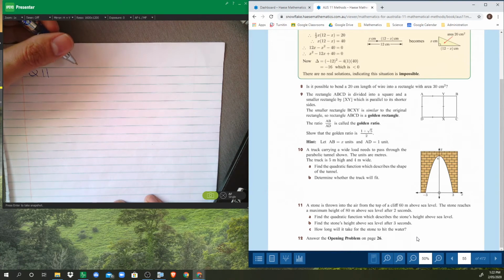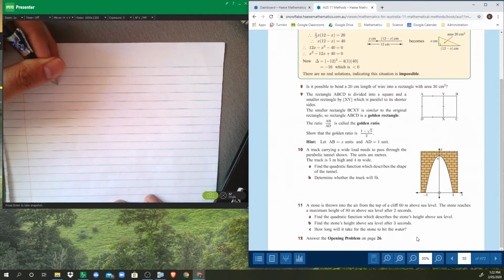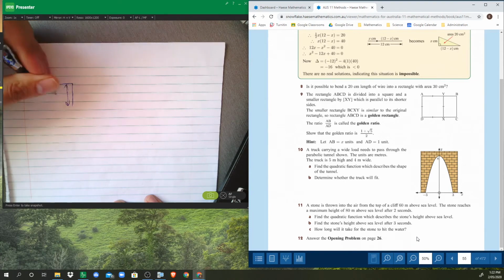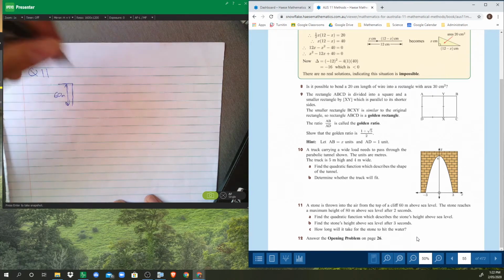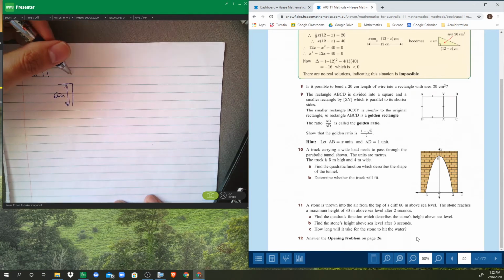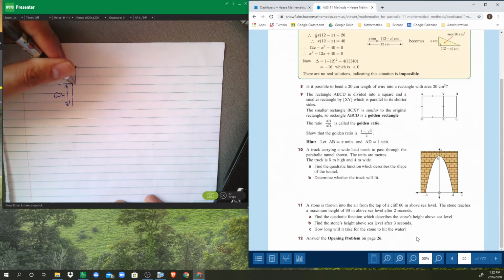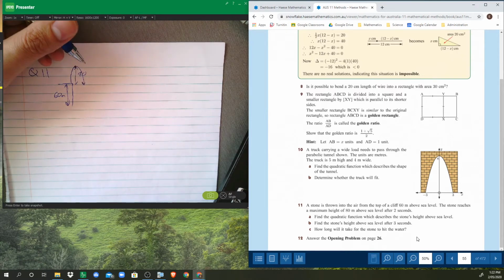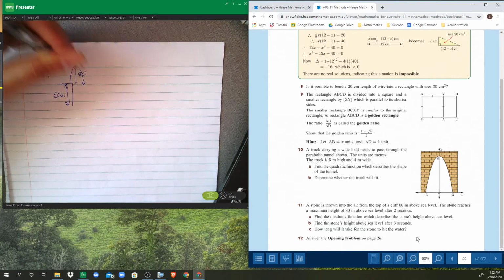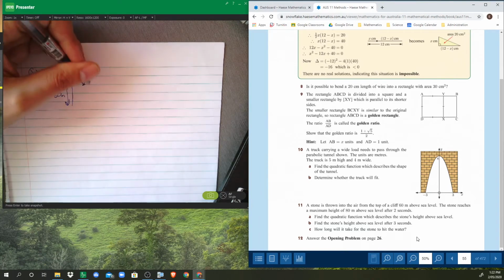So we could have a relationship in terms of time. You've got a cliff that is 60 meters. The stone is thrown up and reaches a height 20 meters higher than that, which is now at 80. Now I'm going to make an assumption. If we're assuming the quadratic model, then this occurs at 2 seconds, and it's going to be at the same height 4 seconds later.